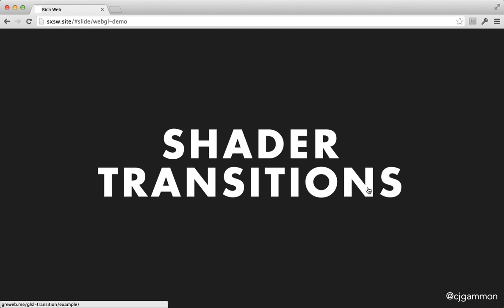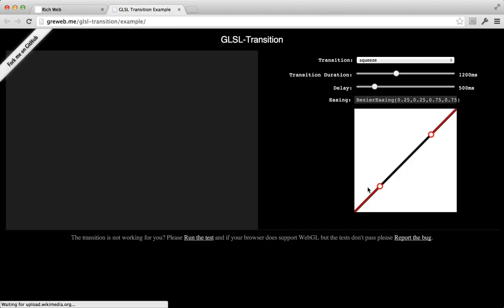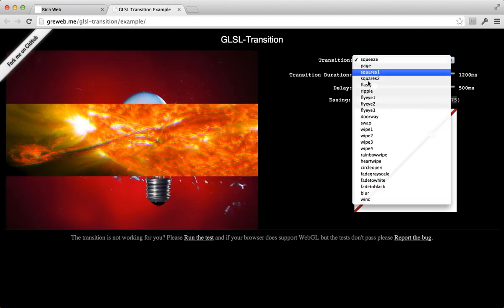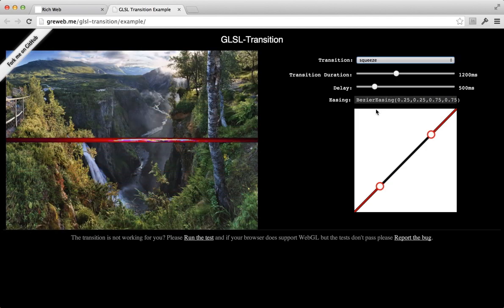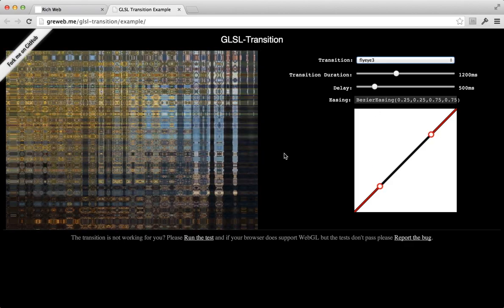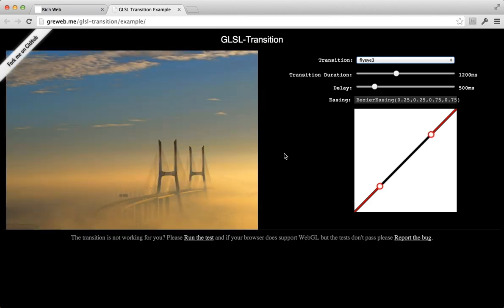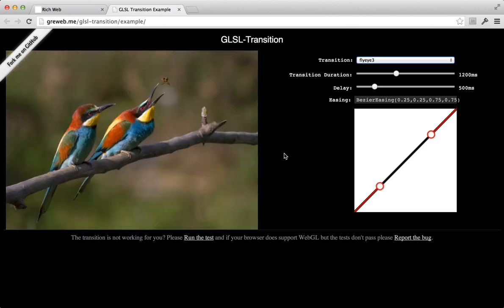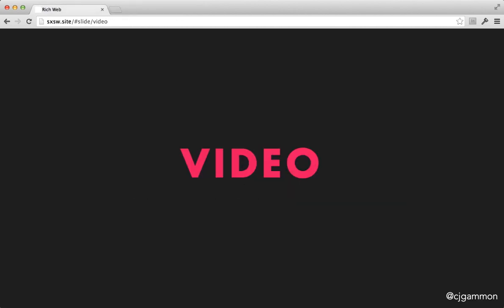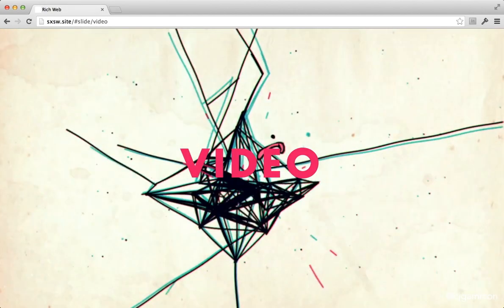Another cool potential for WebGL is using transitions and other sorts of effects, integrating our WebGL content within our websites. This is a cool example I found where they're using WebGL shaders to do this slideshow transition. As we go through some of these transitions, you'll see they're using really rich pixel-based effects that we wouldn't be able to do without this technology on the web. So I think there's a lot of cool potential for how we can combine our web documents and our web content with these features.